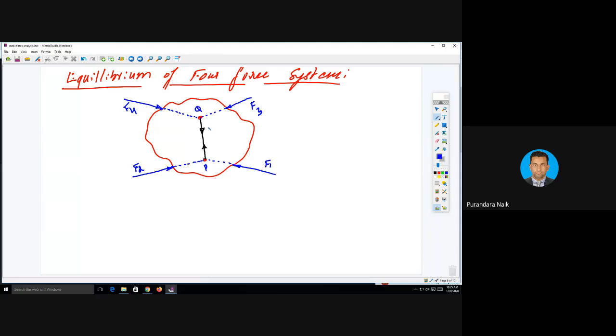See, this is the resultant of F3 and F4, and this is the resultant of F1 and F2. These two resultant forces are always parallel to PQ, and opposite to each other. So if this condition is satisfied, then you can say it is in a static equilibrium condition. That's all. Is it okay? Okay. So let us go to the next concept. I hope you copied.